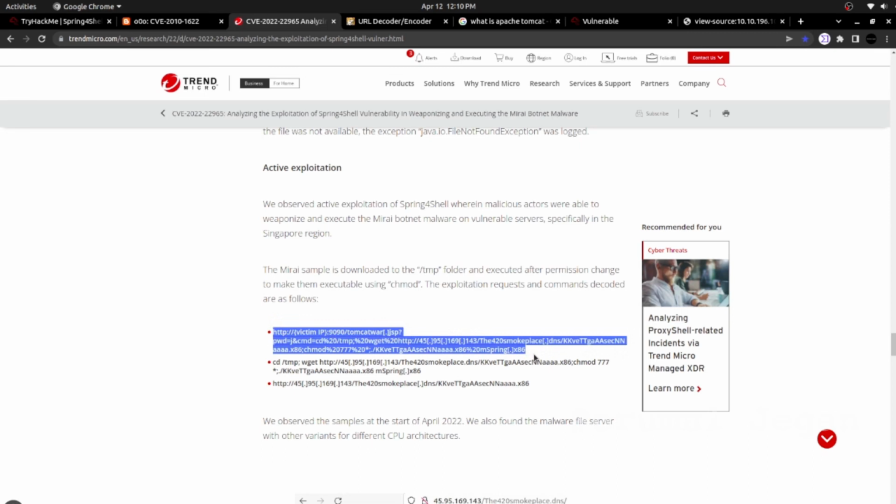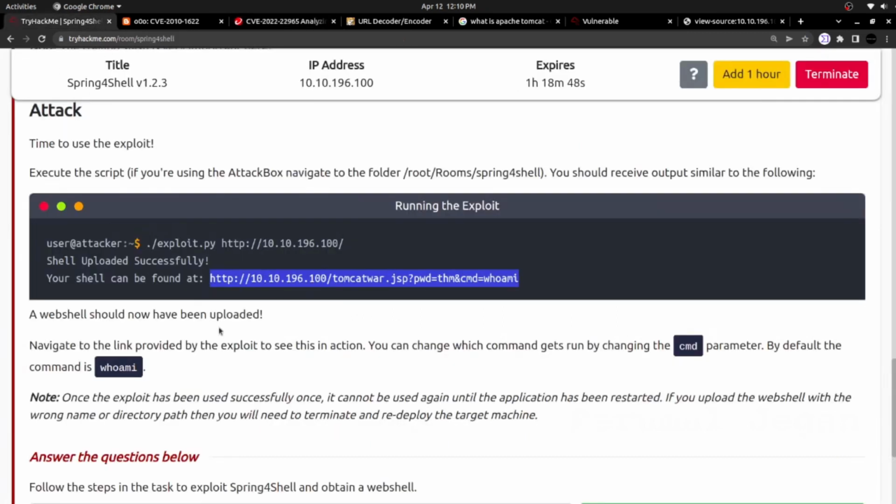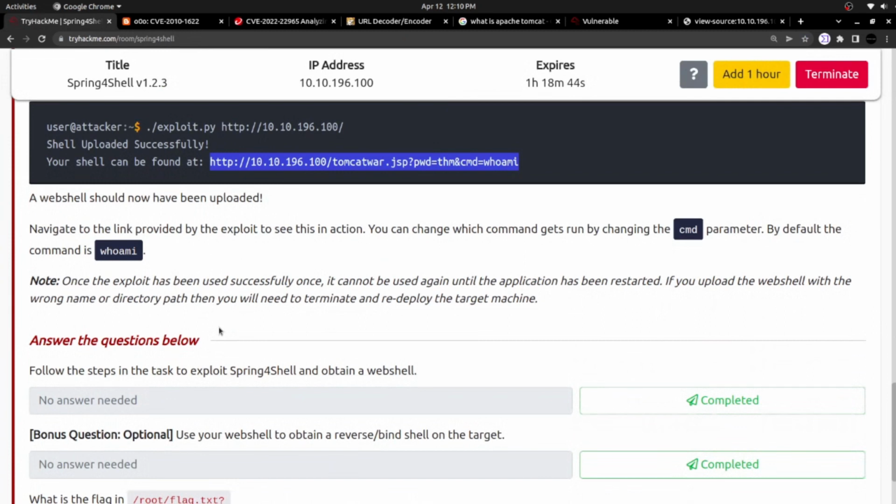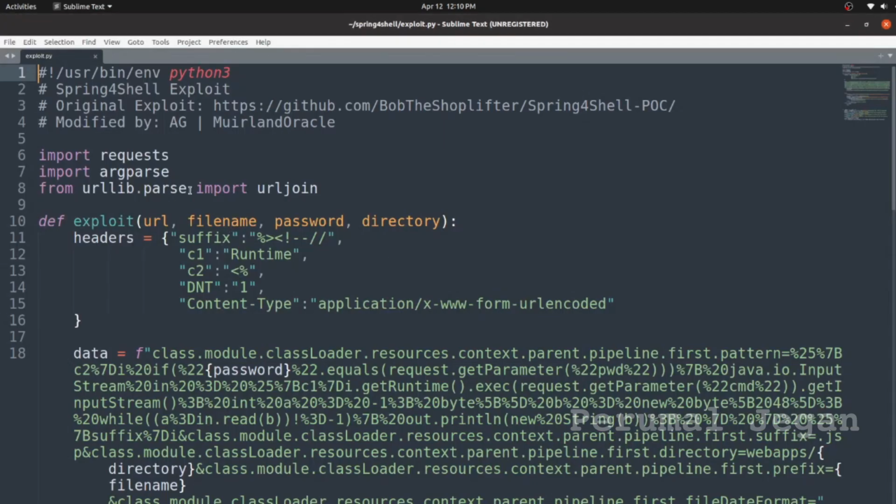With this single line, they are downloading the payload from the C2 server, and they are also changing its privilege, and they are also executing the specific malware. So that is why we are saying this specific vulnerability is very, very notorious. And if I go here, nothing they gave apart from this. So let me try to explain that specific exploit that we received.